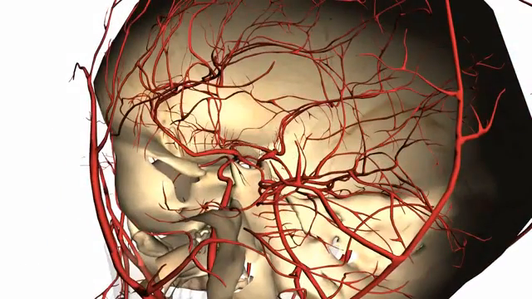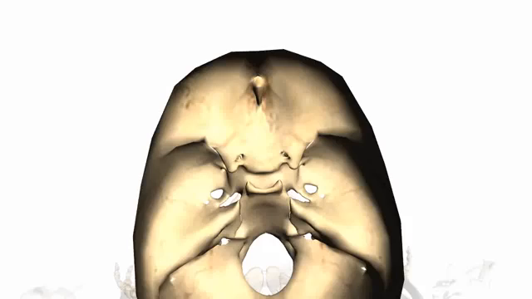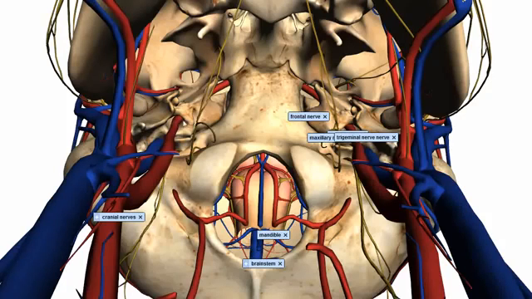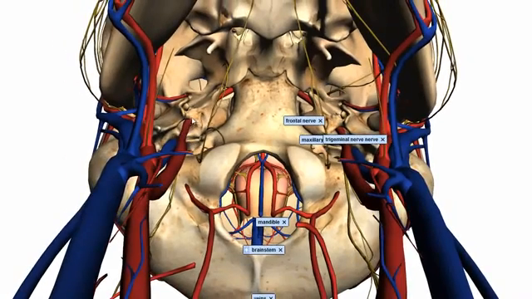So that passes through the carotid canal, which is here. And obviously you've got that on either side. Try and ignore these labels, they're just put up here for me to get the right display. But that's the carotid canal, and with the internal carotid and the middle meningeal artery passing through the foramen spinosum.